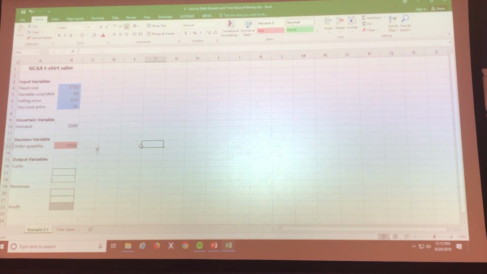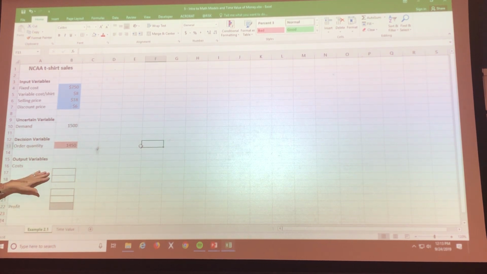So if our goal is to make the best decision here and order the best possible amount, I would assume that for most of us, that would be whatever makes us the most profit. We're business students, so what are we trying to do here? We're trying to make the most profit possible. So that's why that's our outcome cell. Well, profit is a function of your revenue minus your costs. So that's eventually what we're going to get down to.